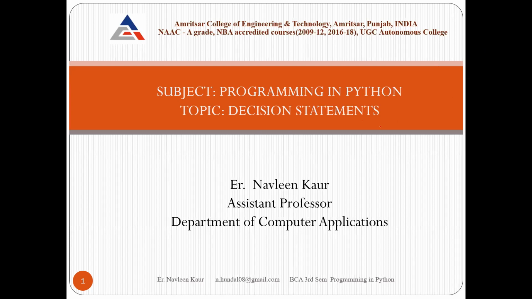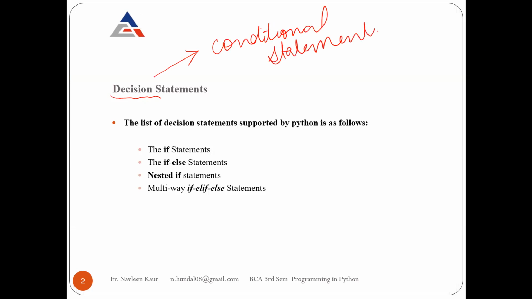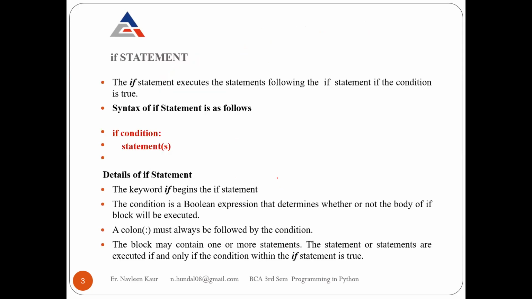So on the same line, I'm going to start. Decision statements, sometimes in the question, you can call them conditionals or conditional statements. Okay, so both these are synonyms. Both these have the same meaning. Either you get define or explain decision statements, or you will get conditional statements. Okay, so first of all, there are four: the if, if else, nested if, and then there is the multi-way if else statements. Okay, so we have covered if already, but let me give you a quick recap of what the if statement is.